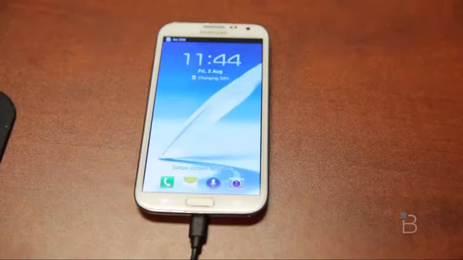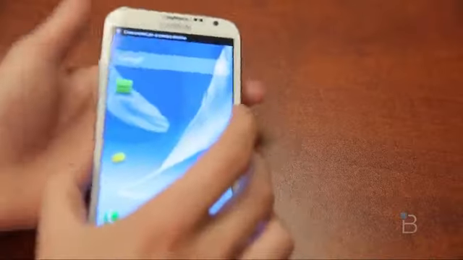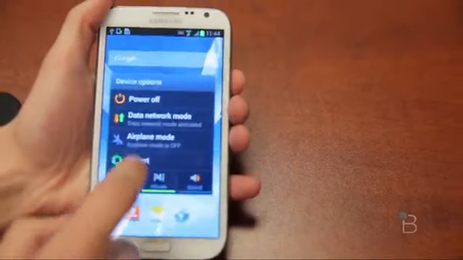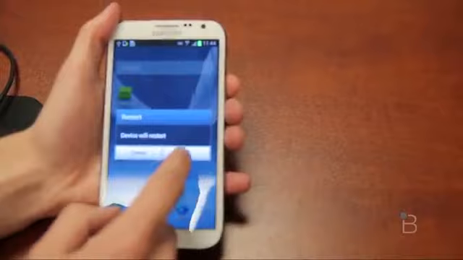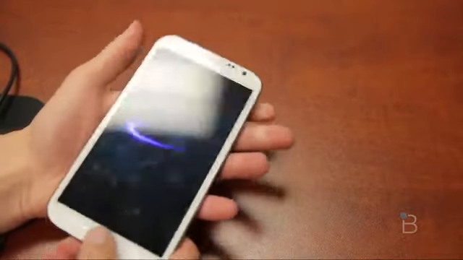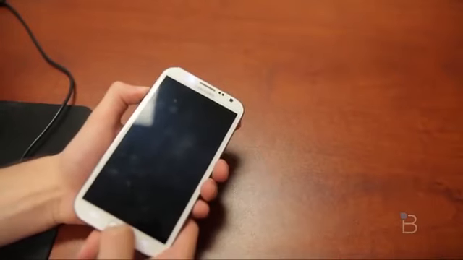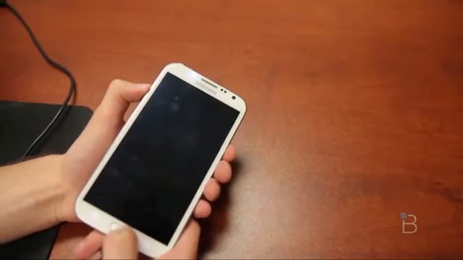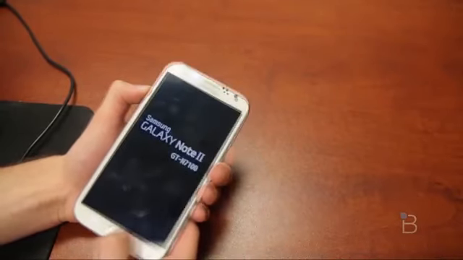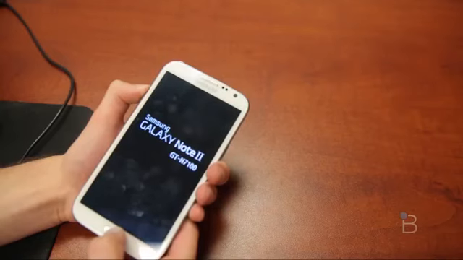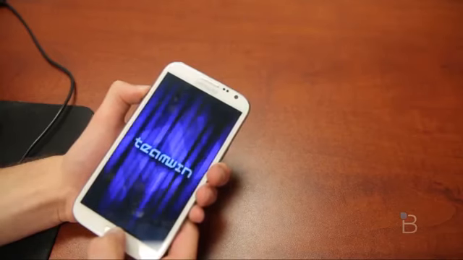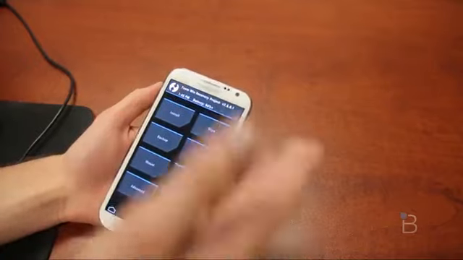And now the way that you actually get into TWRP is you just reboot this once again. So hit restart, or you can just power off, no big deal. Hit OK. Now you want to hold volume up and the home button, not volume down. You want to hold volume up, the home button, and then make sure it reboots. And then as long as you're holding the volume up and the home button, it should boot right into TWRP. There you go. You see Team Win, and then this will pop up.